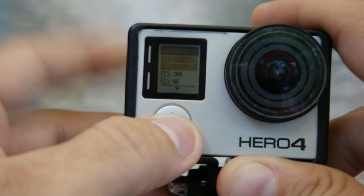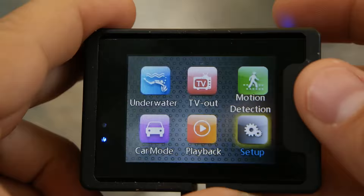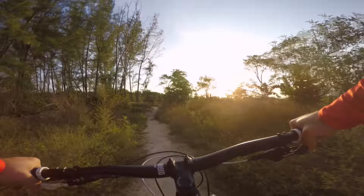Tip 2: Use the proper settings. On a GoPro, you want to use SuperView for first person video — this usually has an S at the end. On other action cameras and older GoPros, you want to set the field of view as wide as possible. This helps the video look more stable and mimic what you would be seeing through your eyes.